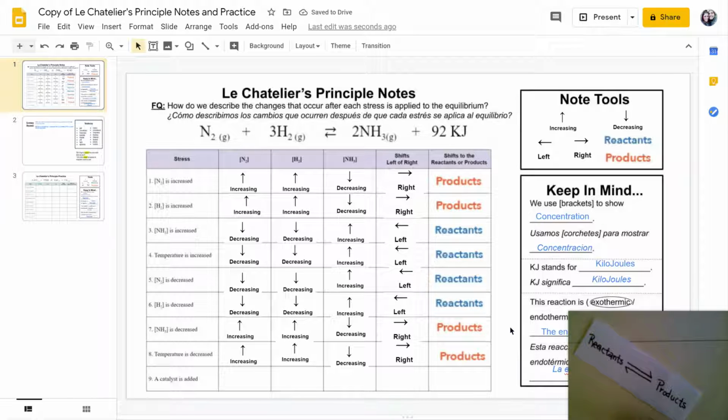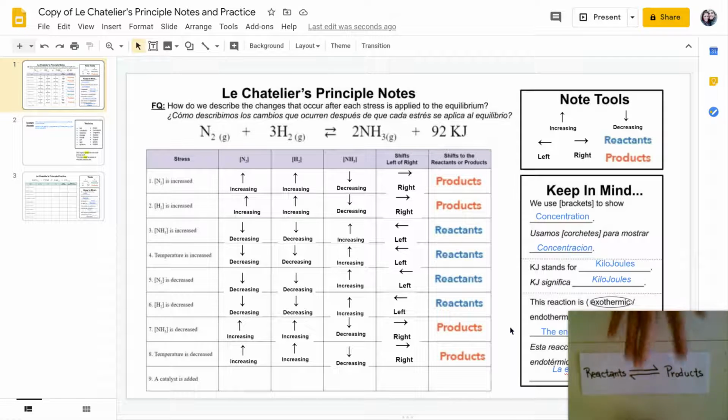So that's what happens when we change the concentration and the temperature. But we know that changing concentration and changing temperature is not the only way that we can affect a chemical reaction. What about adding a catalyst, adding that matchmaker, right? Bringing things together quickly. Well, guess what? Adding a catalyst does absolutely nothing to shift equilibrium. What it's doing is it's just getting you to equilibrium that much faster.